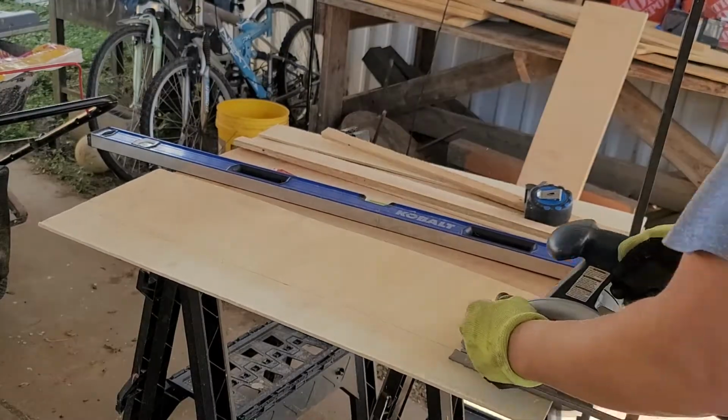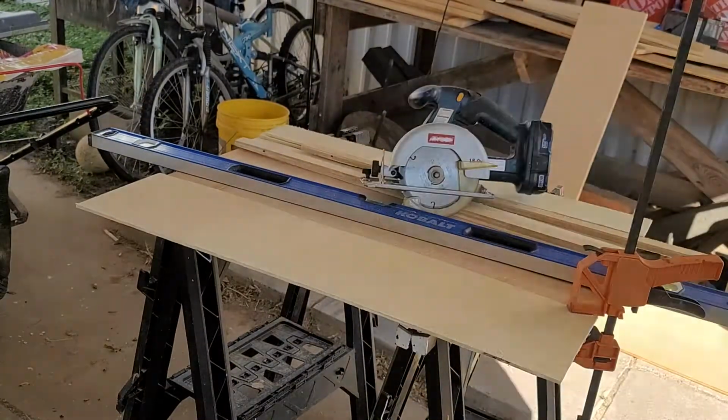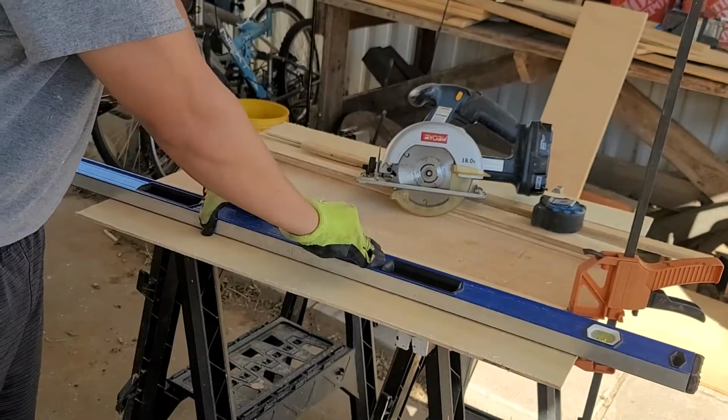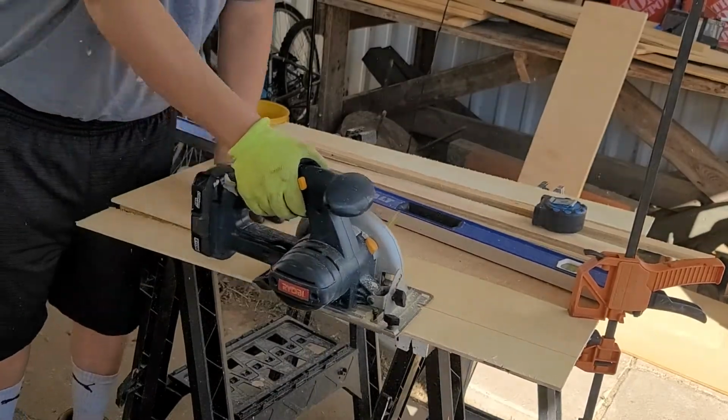I had never tried giving them the shaker design by adding faceboards on top of a piece of plywood, but I saw someone else on YouTube use this same method and they ended up looking pretty good. So let's hope I get the same result.